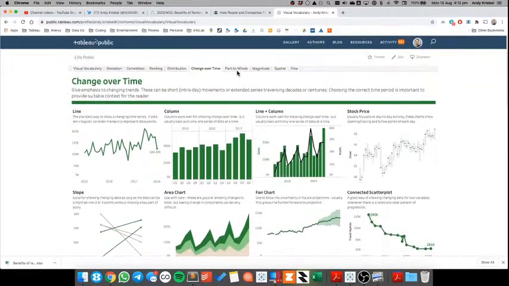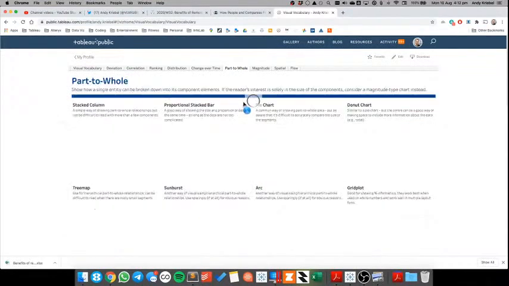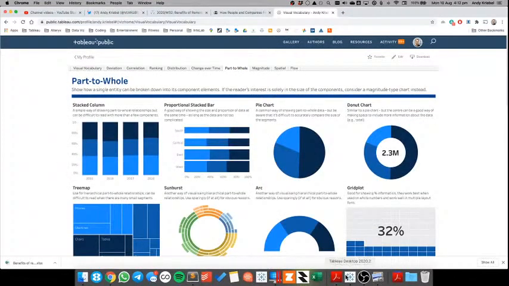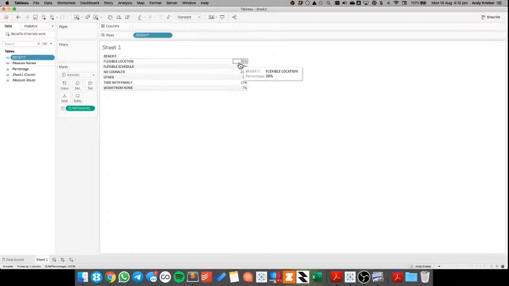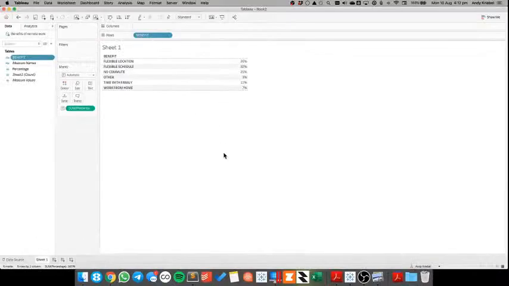And parts to whole. So this might be a bit more meaningful because I'm assuming that these all add up to 100. So I can lasso those and it says 100, so that's good. I can also see it down here on the bottom left. I don't know if this is going to scroll or not, but I can see it down here on the bottom left. I don't think that worked.